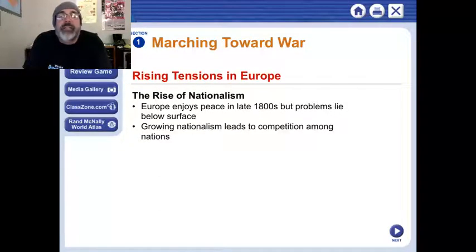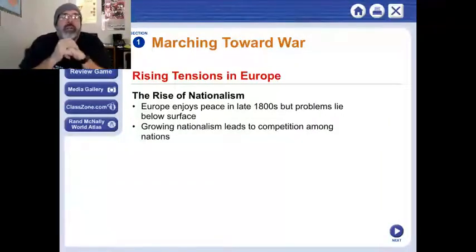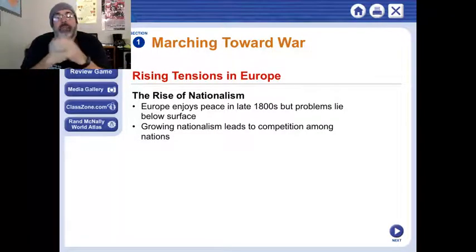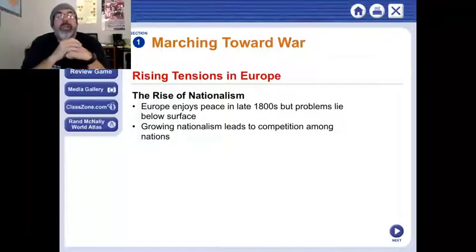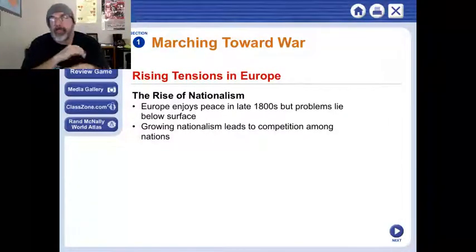But the nations want to compete, especially the new nations. They're new. They want to show that they've got what it takes. And so Germany and Italy want to compete with the traditional nations like France and Great Britain to show that they are powers. Okay, and we talked about that when we did imperialism. We're going to get to the point where nations are taking over places just to say they have them when it makes no economic sense at all. So that's one way that this nationalist competition happens.